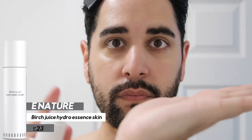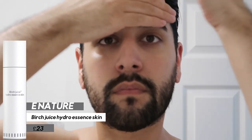This product contains 10% Galactomyces Fermented Filtrate, an ingredient known for evening out skin tone and improving skin texture. It really is a two-in-one toner-essence because it has all the properties of an essence as well. If you want a dedicated essence, I'd also recommend the eNature Birch Juice Hydro Essence. It contains some really nice soothing and healing ingredients — chamomile and birch tree sap, as well as a few brightening ingredients. It feels a little bit thicker than a usual essence but glides on perfectly, sinks in beautifully, and has a really cooling feeling.